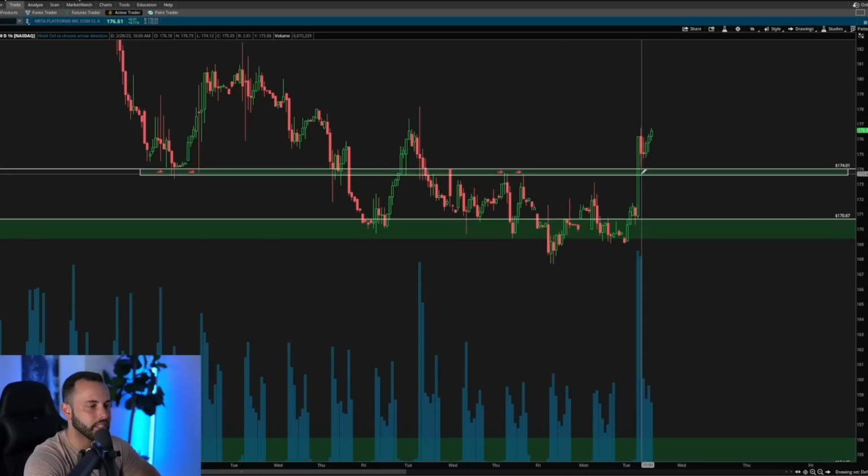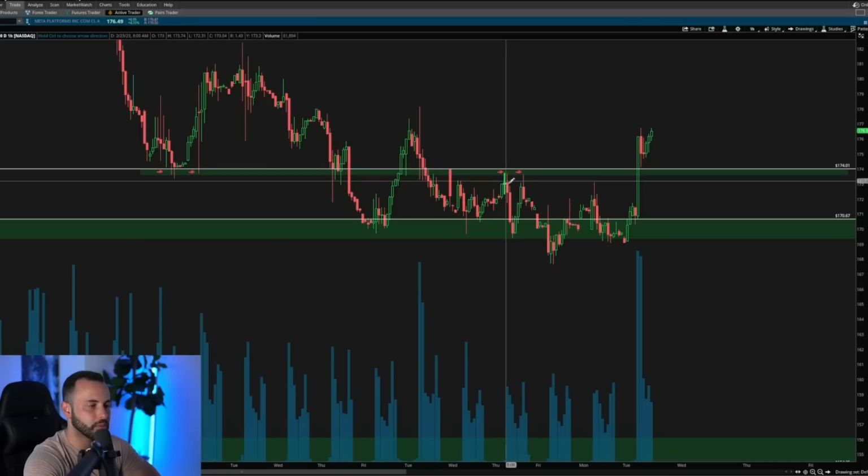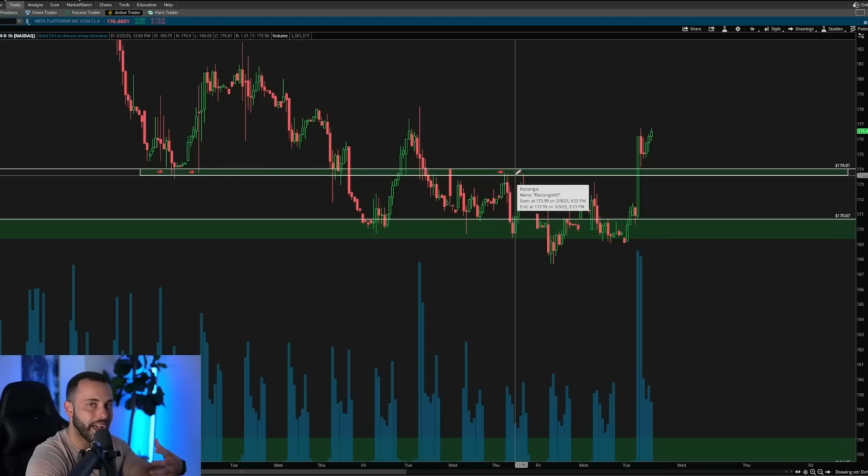So in my opinion, if META can turn this double top at 174 back into a support, I can use that level as my play. I can use that level as an upside move. I could use that level to structure a trade plan. If I see it hold above 174, I can get long. I can have my stop under 174. That's a very tight risk to reward if you enter on the break and retest. Have a very clear trade plan, have very little risk as it starts to hold that 174 level.